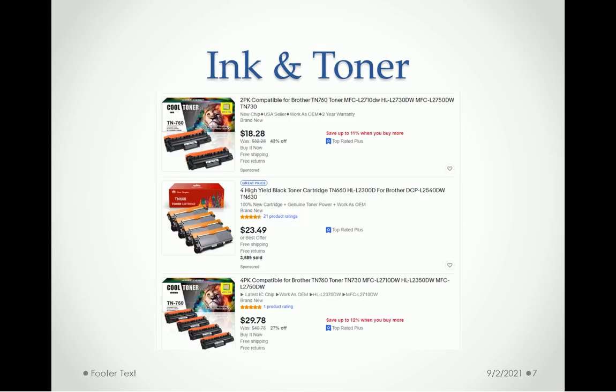Oh, ink and toner. This is another one where you're competing obsessively against the Chinese cheapies, so you have to be dedicated to this. Now, you can see here, they're selling these cartridges for, what, the top one is about $9, plus free shipping, all right? And these are like 2 to 3 pound packages, so you got to be sending these either Priority, UPS, or FedEx, and it's going to be like at least $10, depending on how far away the person is. And so this is another one where I just haven't made any money. For a while, I had picked up huge lots of expired toner, and only when I grouped them up, and I got them super cheap, did I make a couple of bucks on, but it just wasn't worth it for me. This is another category I stay away from.